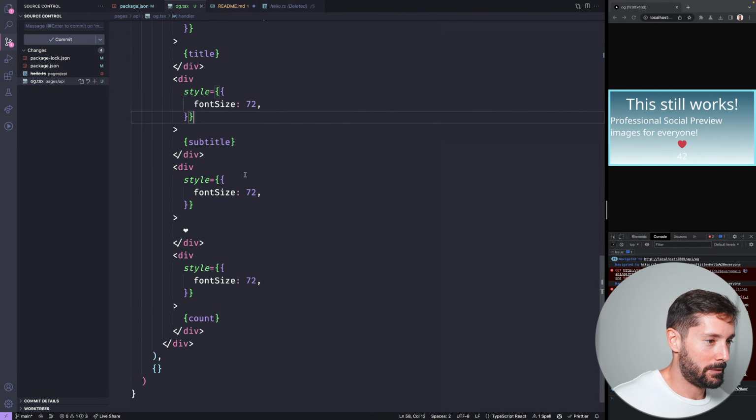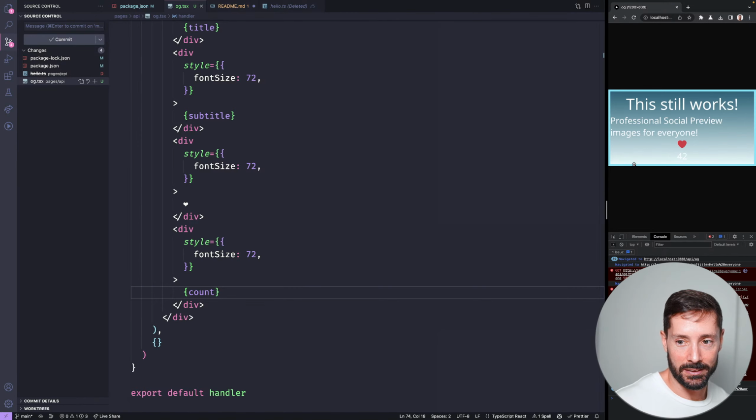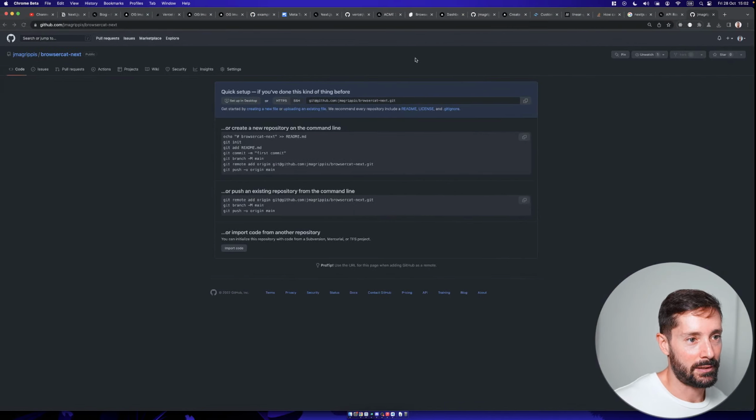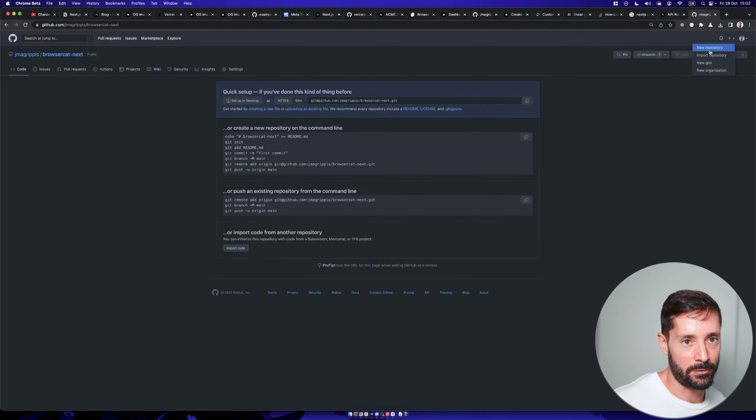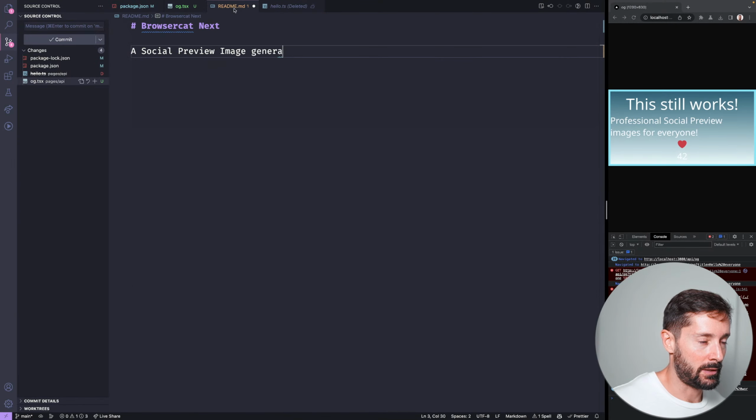So you didn't miss much. I was just trying to put these into divs and spans and more divs, and it kept crashing here on the right. So not much. And I went to GitHub, pressed the plus icon for new repository, and I'm just modifying my README now.